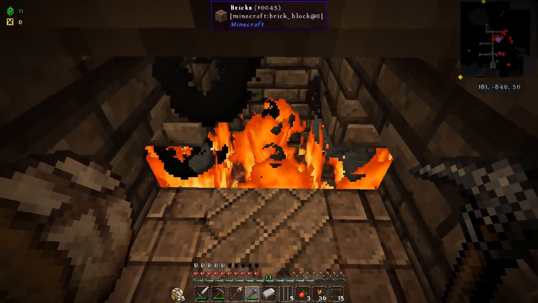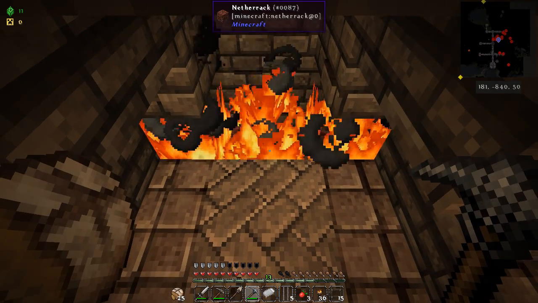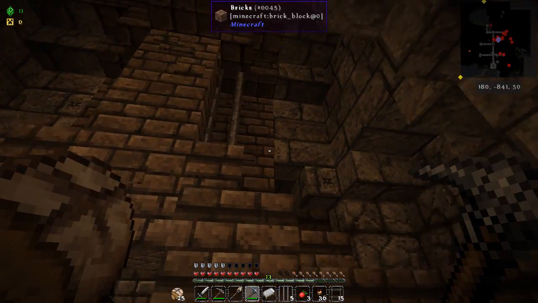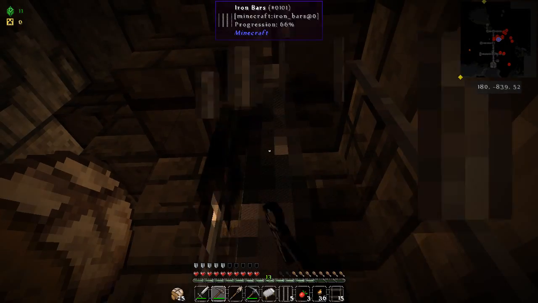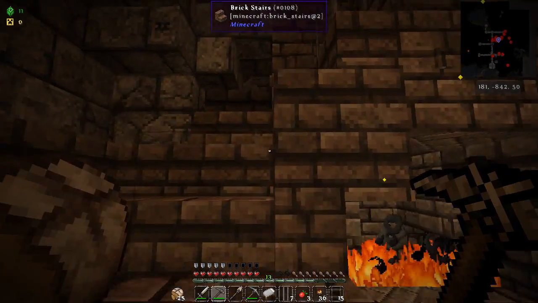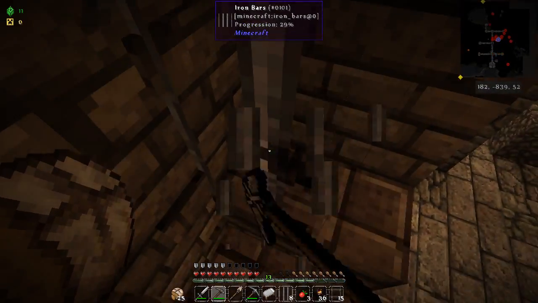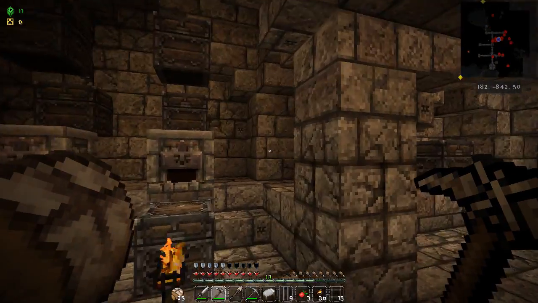What's in there? Netherrack? We got netherrack! Can we do anything with netherrack? No, I don't think so. But what we're gonna do now is take the iron bars. We're gonna take all the iron bars because we're gonna need iron bars for what? Oh, we'll just make something or other. I got a few ideas of what we could do with the iron bars and I want to use them.